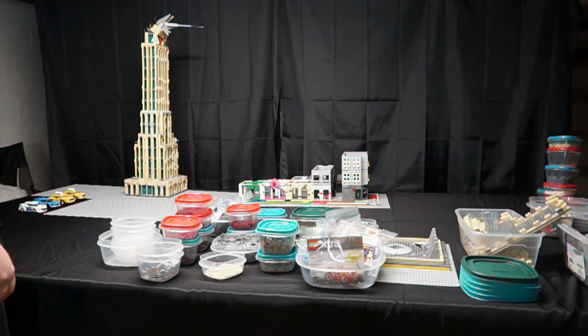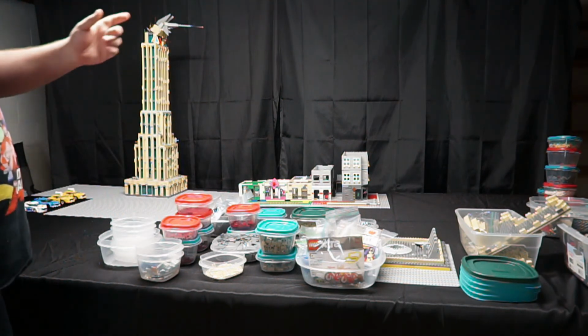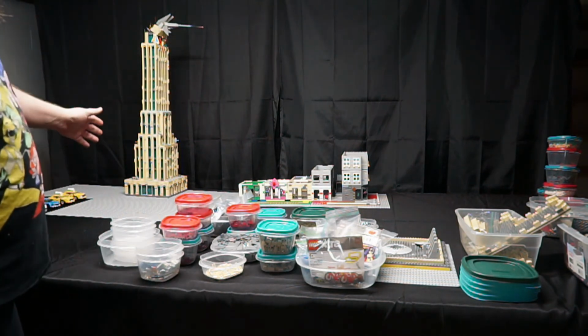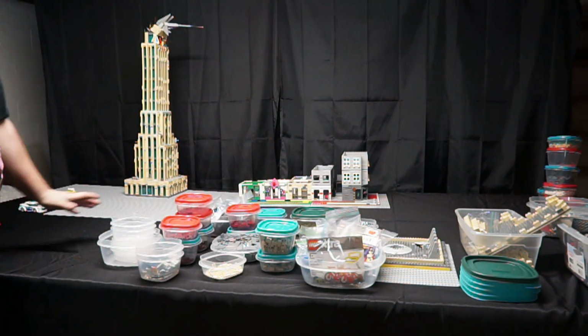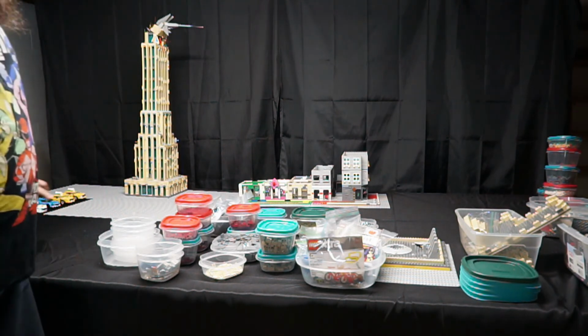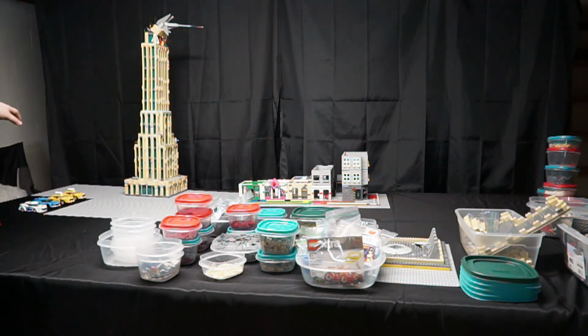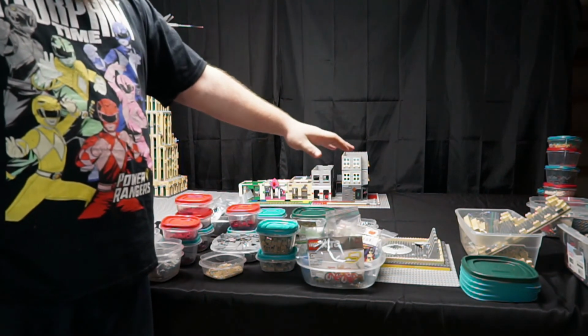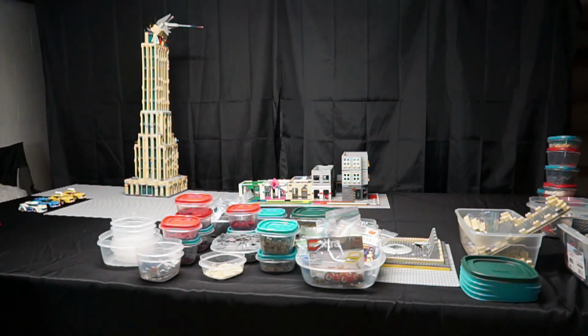It is probably going to change. If I do add another base plate, it'll probably be in the middle right here to extend this down one or extend this over. And then there will be another row of base plates here. Not sure what's going to go in this area. Over here on this far corner will be the Baxter building. And on this far corner will be the Stark Tower. Down here at the bottom will end up being the Daily Bugle, but everything else is kind of still up for grabs.